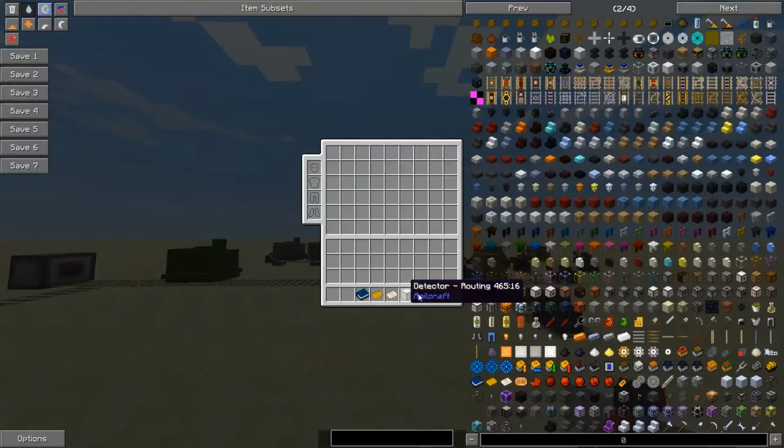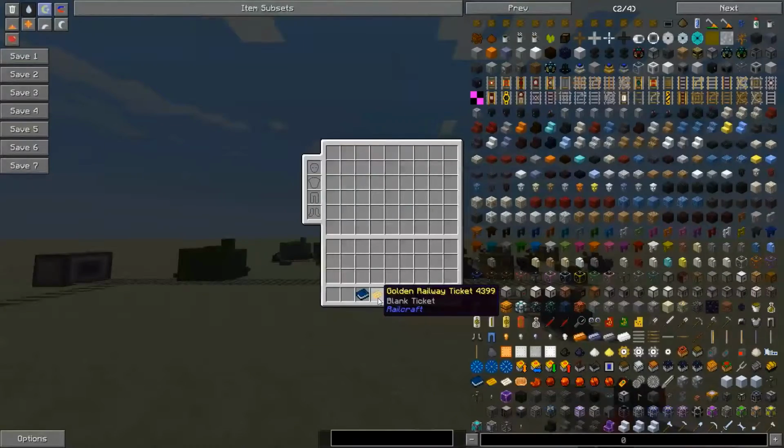Now, these 2 blocks are the only 2 blocks in Railcraft that accept routing tables. So you will use these to route things. And the items are what you use to set the routing table, what you use to define the rules that control the routing. And the tickets are used to set destinations for locomotives.